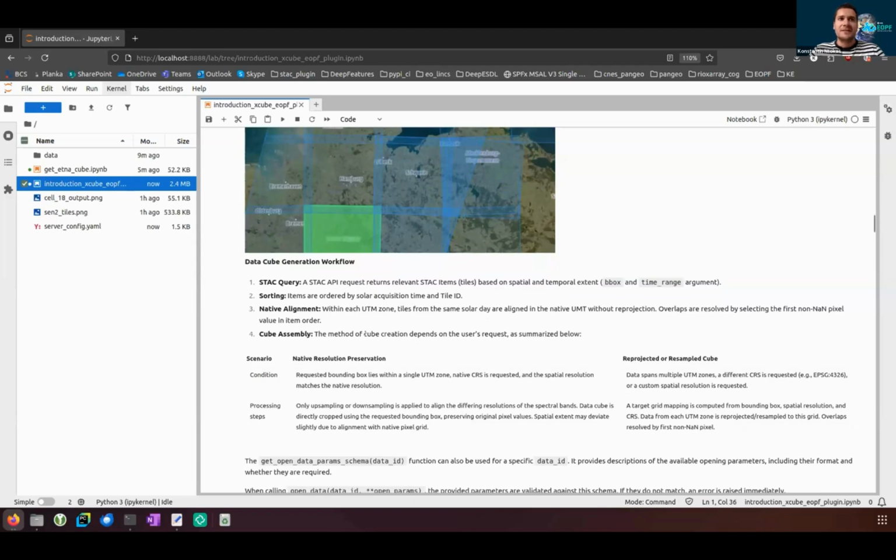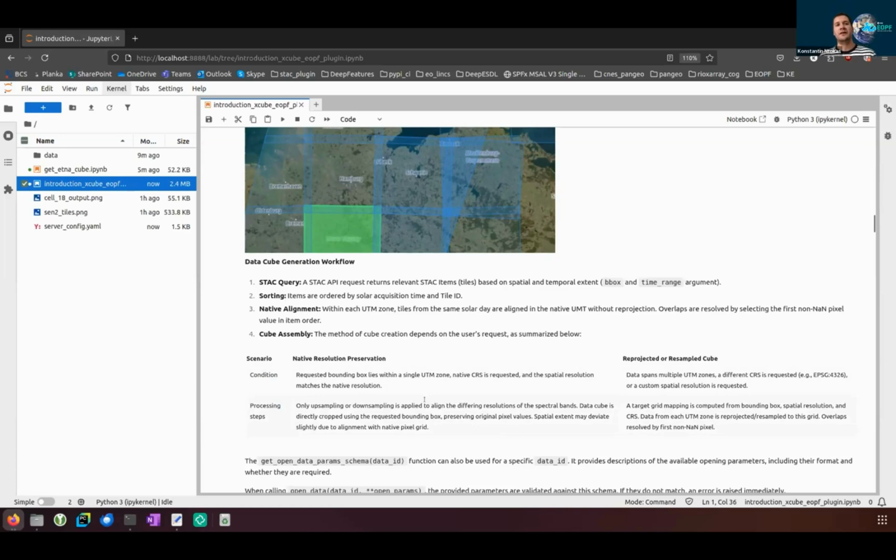Then the fourth step, it's the most complicated step. It's basically how to assemble the final data cube. And for this, there are 2 options. One is the native resolution preservation, and the other one is a reprojected or resampled cube. The first scenario happens if you request a bounding box which is within a single UTM zone, and you request the CRS of that UTM zone, and you request a spatial resolution which matches one of the native resolutions, so like 10, 20, or 60 meters.